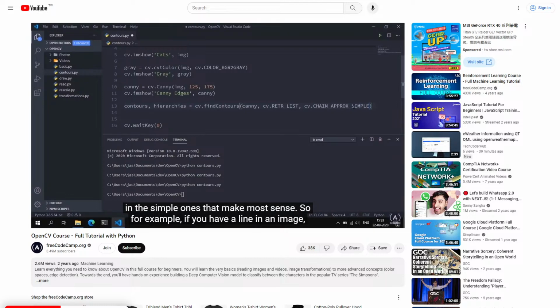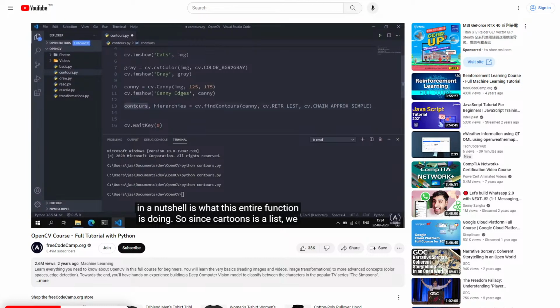So for example, if you have a line in an image, if you use CHAIN_APPROX_NONE, you are essentially going to get all the coordinates of the points of that line. CHAIN_APPROX_SIMPLE essentially takes all of those points of that line and compresses it into the two endpoints only, because that makes the most sense. A line is defined by only two endpoints. We don't want all the points in between. That, in a nutshell, is what this entire function is doing.